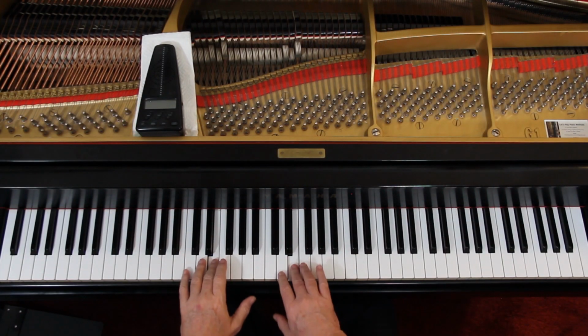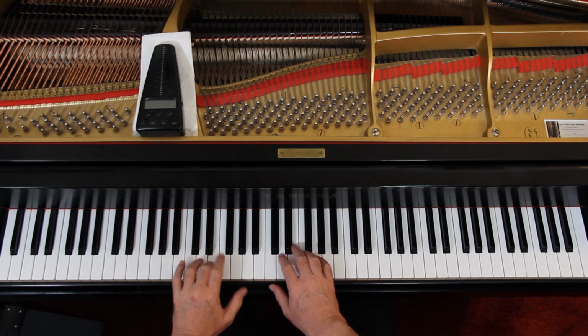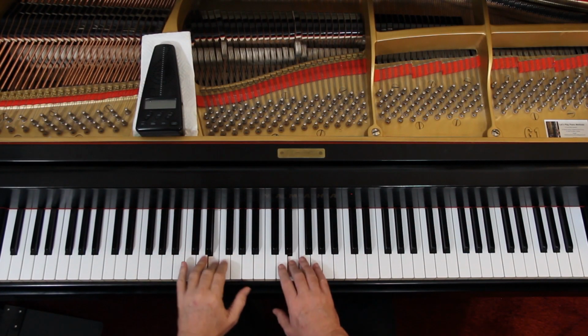But that's an interpretation. There's no rule that says you have to do that. So it's up to you whether you choose to do that or experiment. Since it's going to be repeated, maybe one time you'll play them more connected and the next time you play them disconnected. Because when you repeat things, you play them more than once, if possible, you would not play them exactly the same. You want to change something. So maybe the first time you play this in the third and fourth lines, you're doing them connected. And then when you repeat it, you disconnect them. You don't have to do that. You can do it any way you want. But I'm just giving you options to let you know that there's different ways people interpret these things.